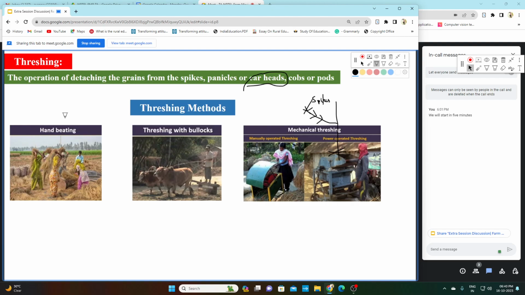Okay, so this is all about our four major farm machinery operations. Again I am repeating, we started with tillage. We have two parts, primary tillage and secondary tillage, and for that we have equipment. Then the second farm machinery operation is sowing and planting. There are two parts, one is drilling and another is planting. Drilling means we are maintaining the row to row distance, but we are not maintaining plant to plant distance. So drilling we can do with a seed drill. Now planting means we are maintaining both row to row distance as well as plant to plant distance. So planting we do with the planter.